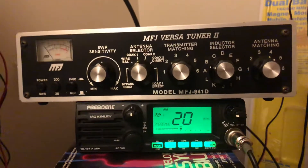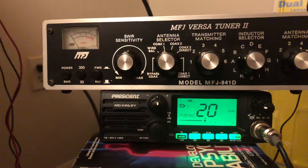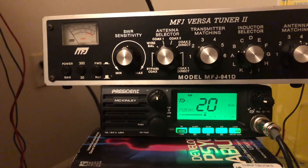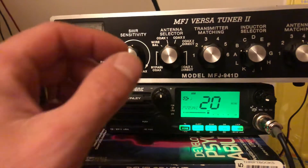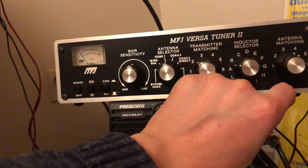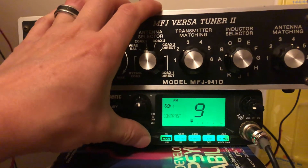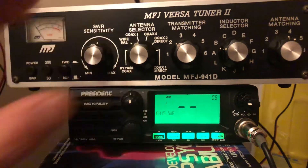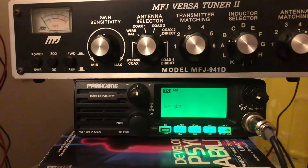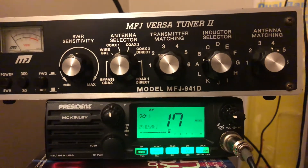I just wanted to show how an antenna tuner works, especially for 11 meters. Most of us are talking on a couple of frequencies, and this is a manual tuner — obviously for every channel you go to you may need to readjust. If you're on 17, let me tune over there real quick, make sure nobody's talking. There's about 25 kilohertz of gap between each channel on 11 meters. See — that's still working good. If I shut it off to bypass, there's your 7 again. Go back to the tuner and back down to 1.